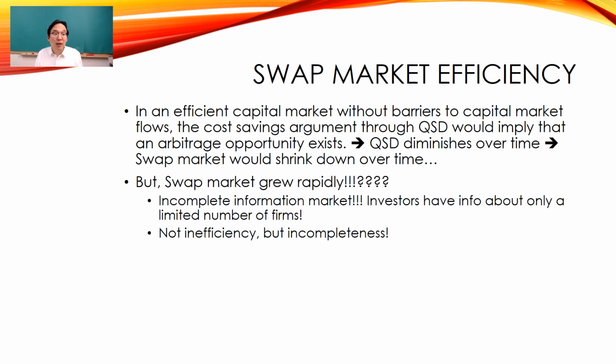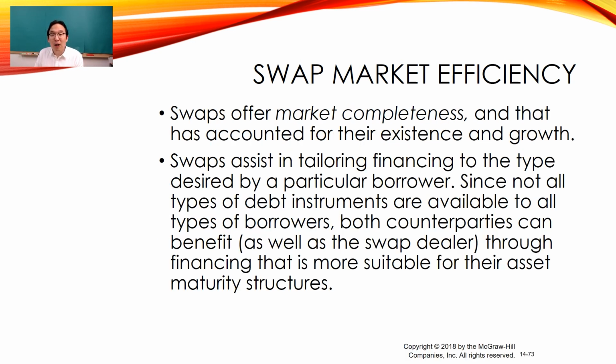And then the swap market resolves the situation of an incomplete market and makes it more complete, right? That's the contribution these swap traders are making. Swaps offer market completeness, and that has accounted for their existence and growth. And swaps assist in tailoring financing to the type desired by a particular borrower, since not all types of debt instruments are available to all types of borrowers. Both counterparties can benefit, as well as the swap dealer, through financing that is more suitable for their asset maturity structures.